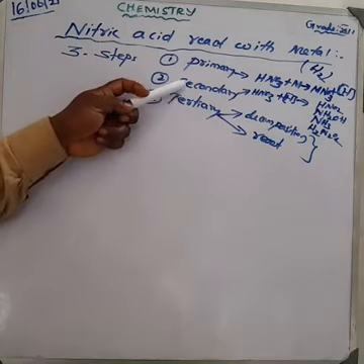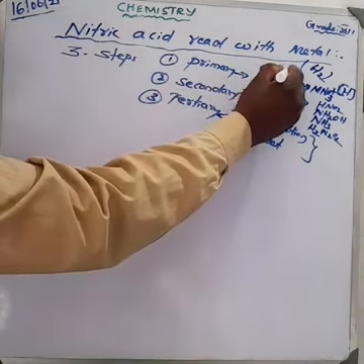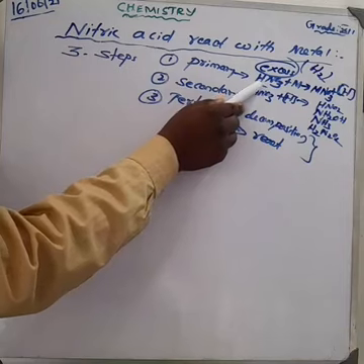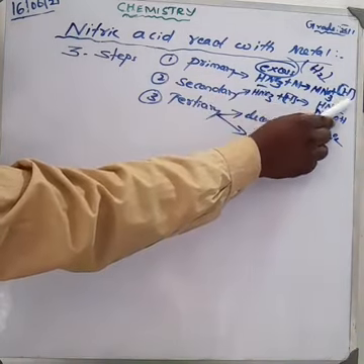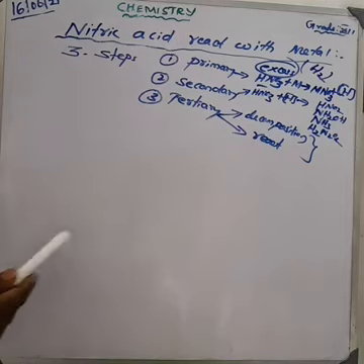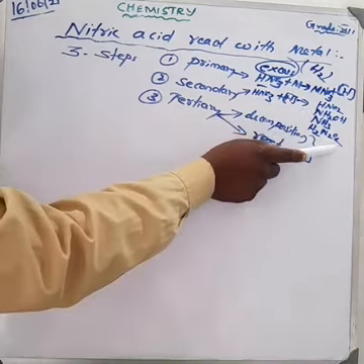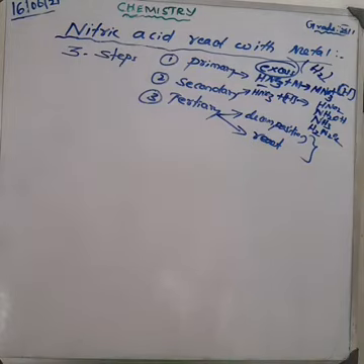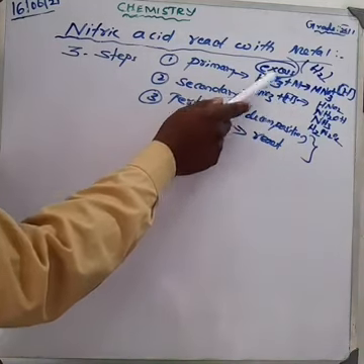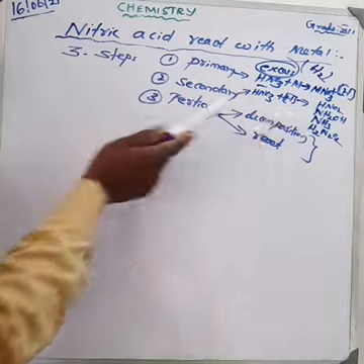What about the second reaction? Secondary reaction means that in the primary reaction we add excess nitric acid to the metal. In that reaction there is some unreacted nitric acid. Some of the unreacted nitric acid again reacts with this nascent hydrogen. We get some products. It may be nitrous acid, or hydroxylamine, or ammonia, or hyponitrous acid. The nascent hydrogen reacts with the unreacted nitric acid and produces some reduction products.